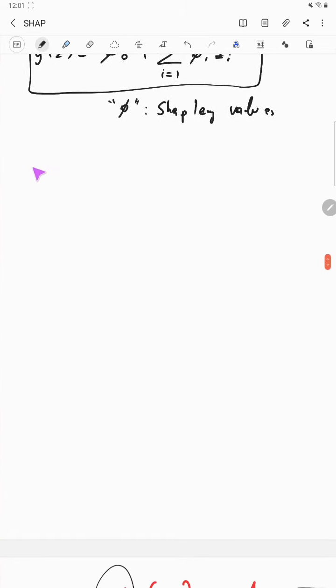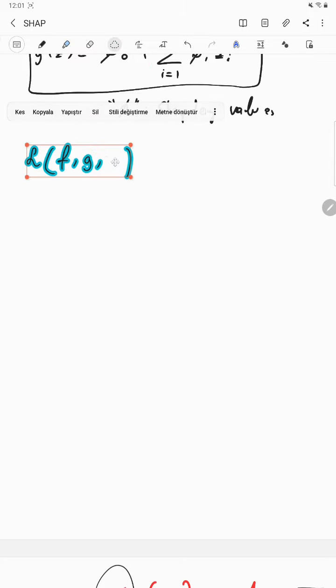So let's say that we have a loss function that takes our machine learning model and a linear model. And let me explain it in a minute. And let's say that this function is just doing this.